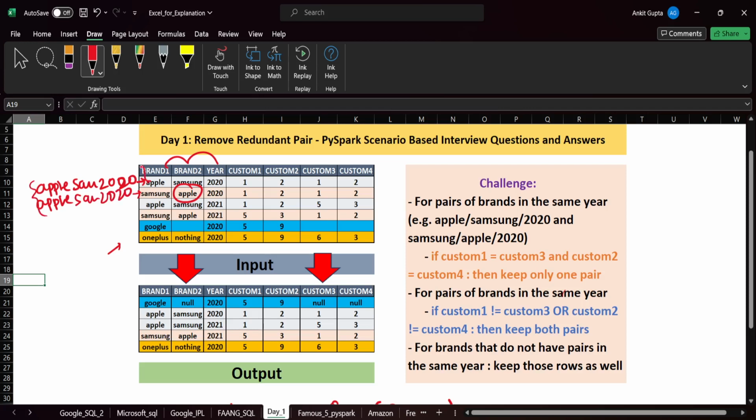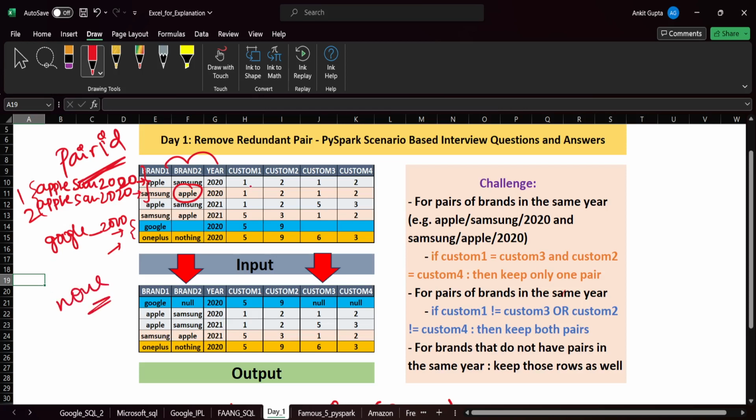So you can see we have two records, right? But for this one, we can see we only have one record, right? Google, and there is null and then 2020, right? And there is no other record. So what we can do, we can generate this pair ID, and then once this pair ID column is generated, we can have the row number. Why row number? Row number will let us know if we have more than one record or not, right?